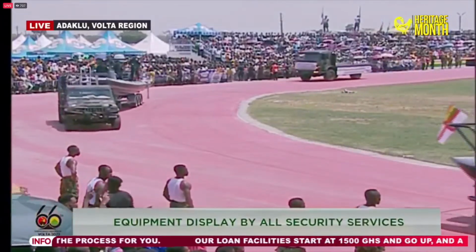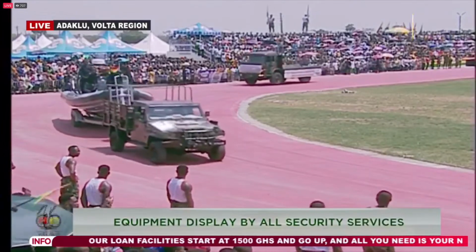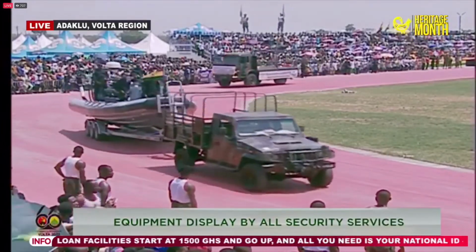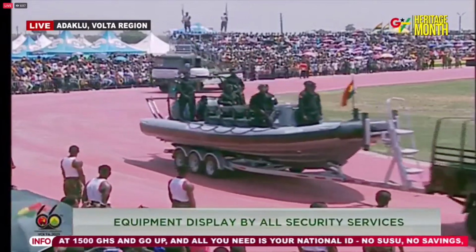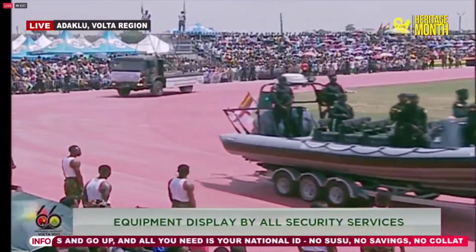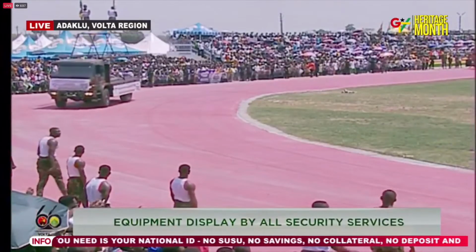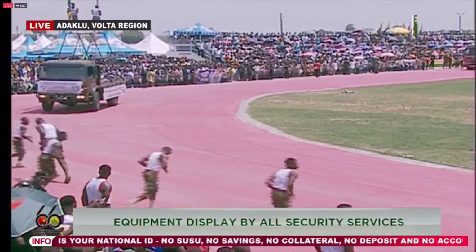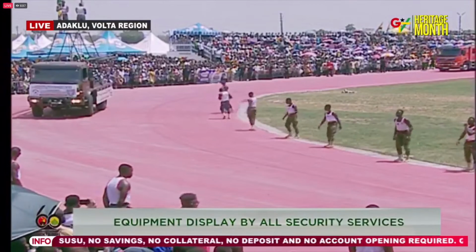The last troop from the 66th Artillery Regiment are the 105mm howitzer saluting guns. They are under the command of Second Lieutenant Samira Anuwe Seidu. The troop warrant officer is Warrant Officer Class 1, Akomenya Obis. These saluting guns will be used for the 21 gun salutes for today's parade.